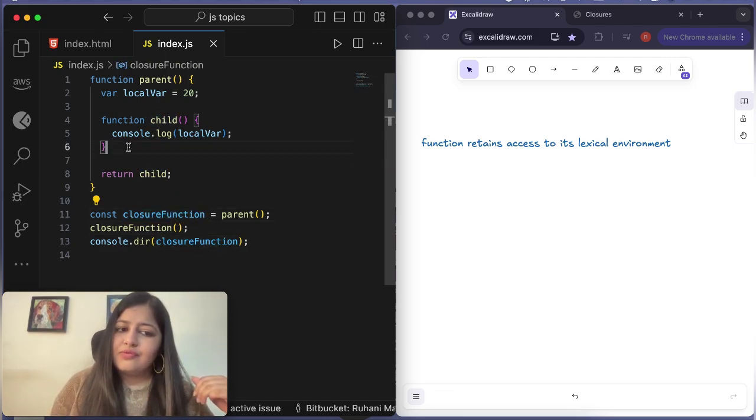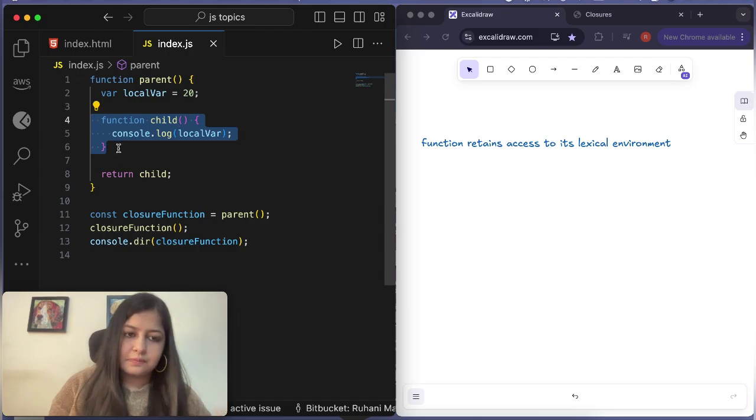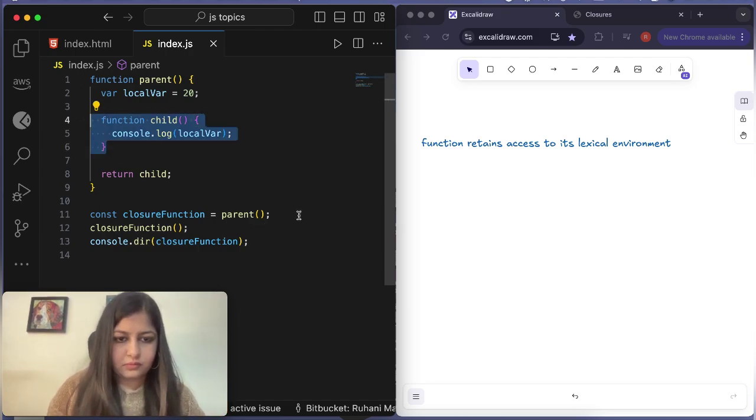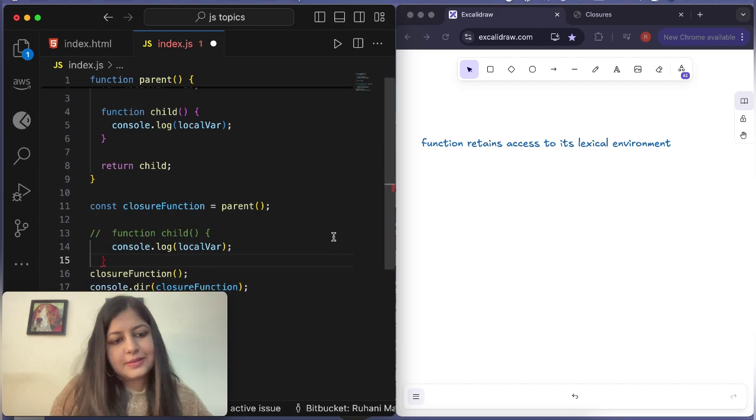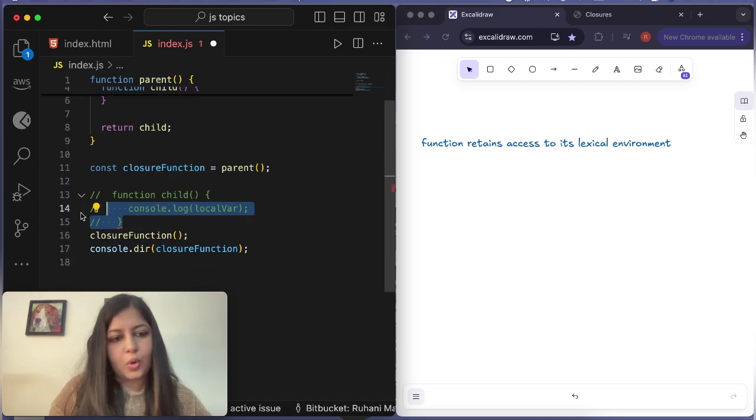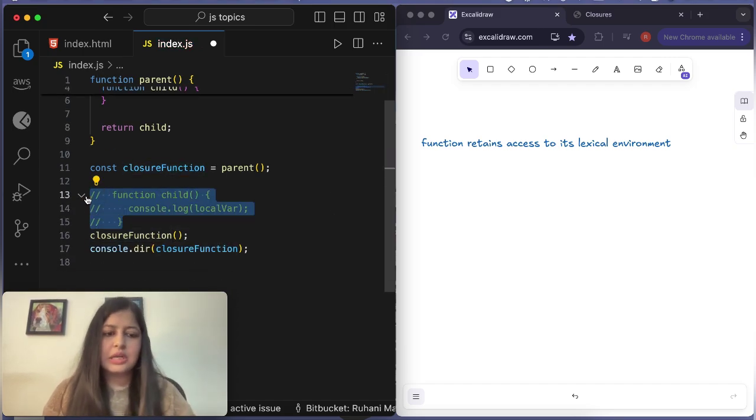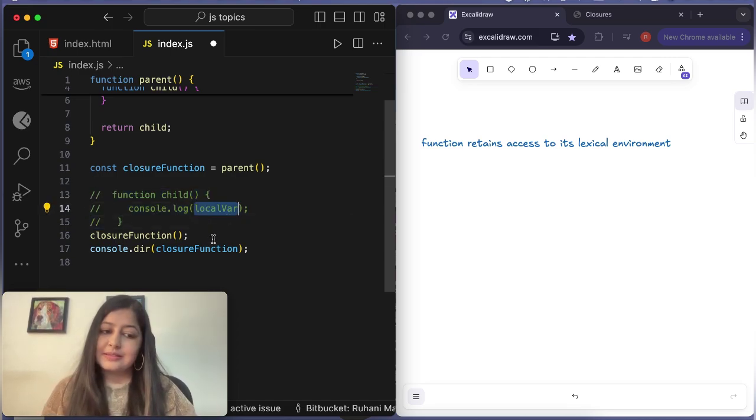So we are just returning this piece of code. You must be thinking that in the closure function we are just returning this much, right? So how can we access local var? This is where closure comes into the picture.